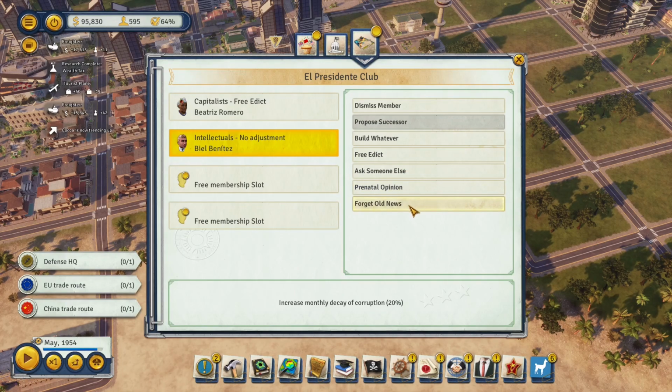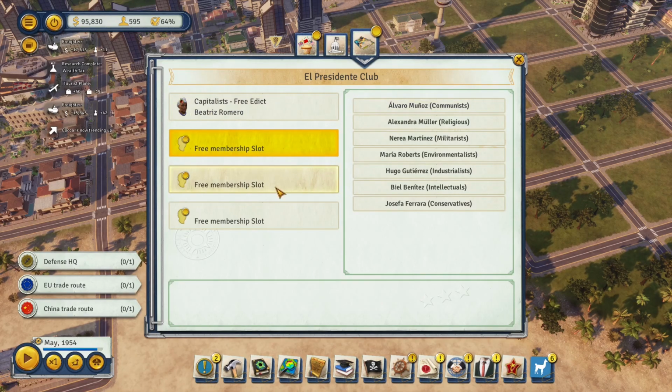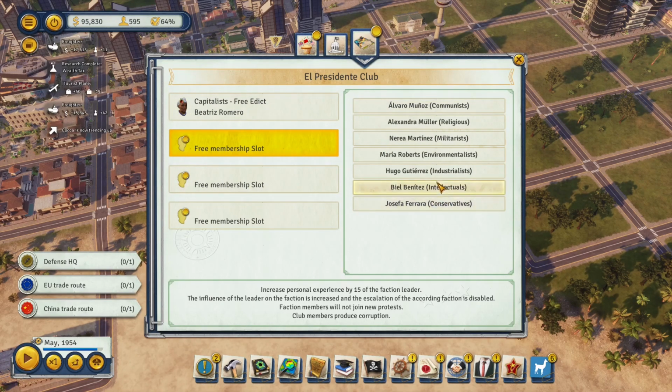Prenatal opinion? Forget old news. I'm not sure. Maybe it's best not to have anyone, just so that we're not producing unnecessary corruption. Environmentalist and industrialist. Probably environmentalist. And I reckon the religious faction.